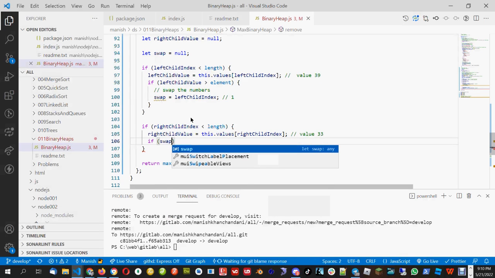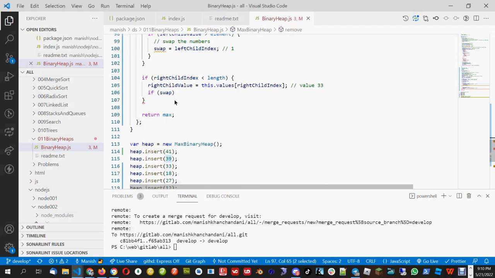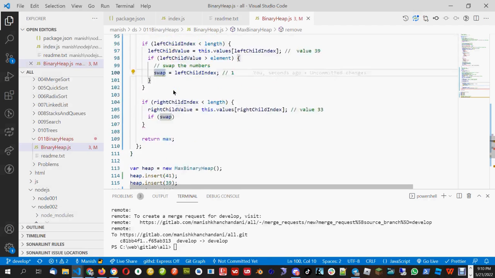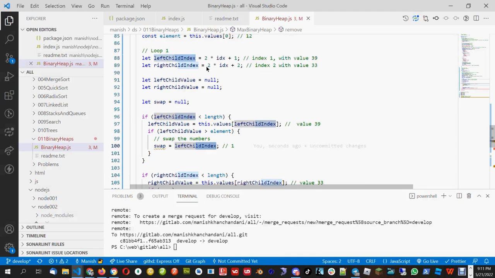If swap is there, that means at least 12 number is less than the left side. That's why swap has some value in it. Is that clear, this part? Swap is initially null, and if element is less than the left child, then the swap will get the left child index. Once the swap gets left child index, that means at least 12 can swap with the left side.